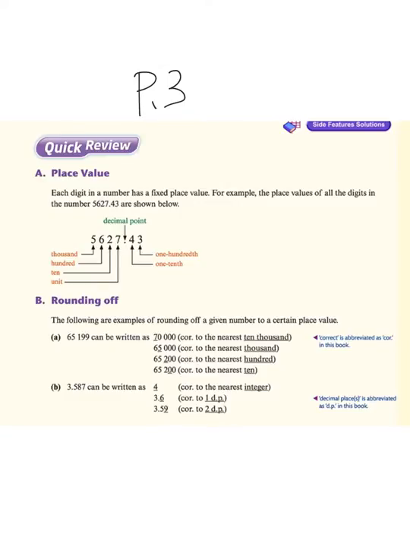Before we learn significant figures, we can look at the book, page 3. There are two quick reviews that you need to know. First is about place value. In the previous page, we learned the meaning of correct to the nearest 10. We have reviewed that. We also need to know the meaning of thousands, hundreds, units, decimal points, 1/10 and 100th in this place value. And then rounding off. The meaning of rounding off, in Chinese, is called 四捨五入.